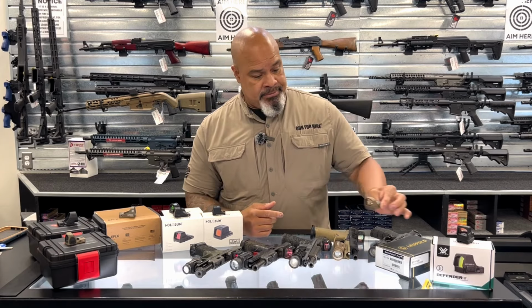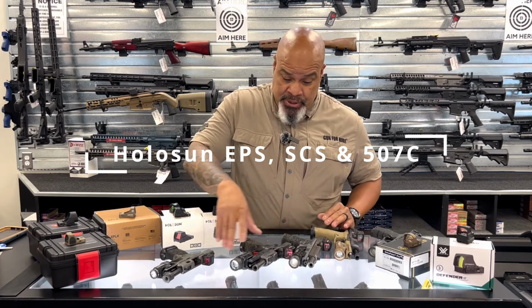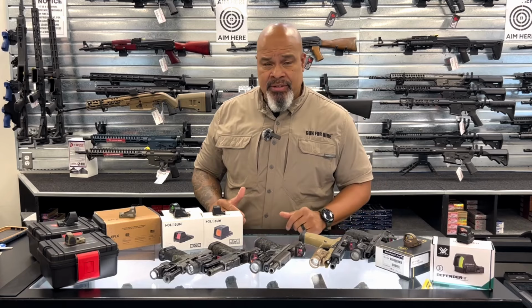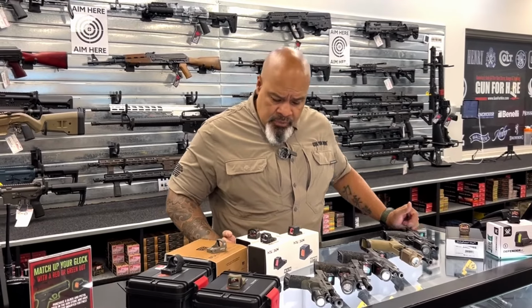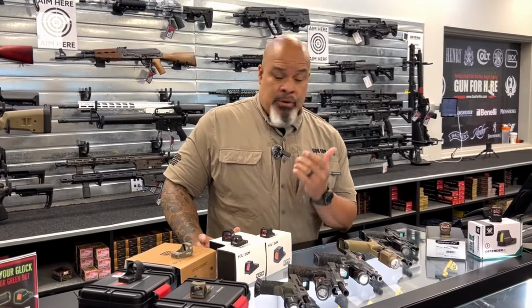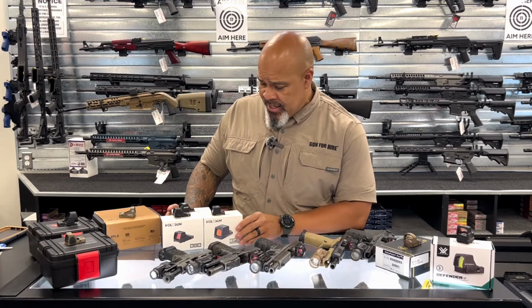Next, let's talk a bit about the Holosun. Holosun is something that I use quite a bit, as you can tell from the firearms that are in front of you. Holosun's definitely a big competitor in the game right now when it comes to pistol red dots. A lot of different options. So you have your 407s, your 507s, the Ks, the Cs. The Ks, I believe, are more compact. The Cs are for more full size.